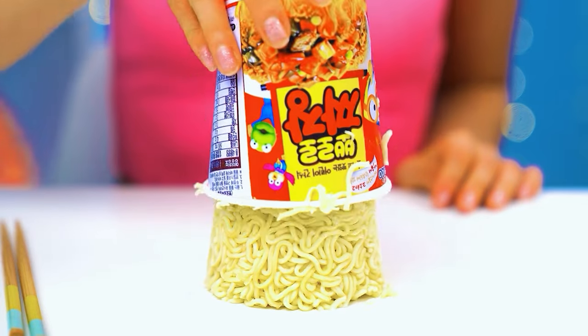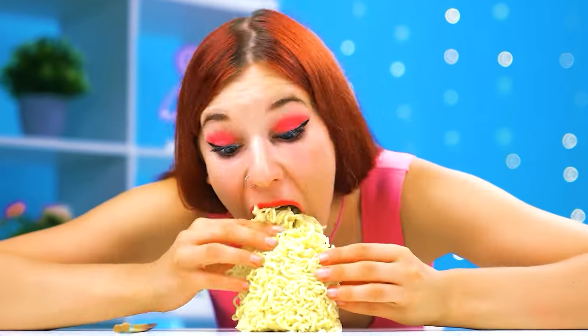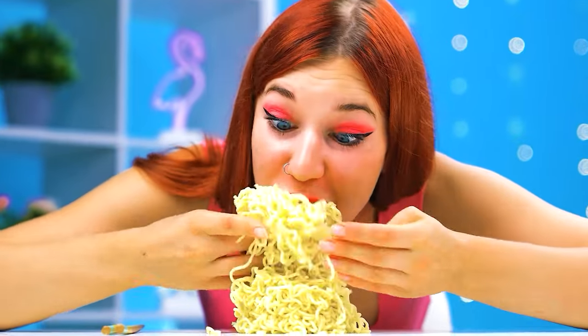Emma, now it's your turn to eat the noodles. I need to do this really fast. And I've come up with a way. This is my cake method. Well, there you have it. That was Emma's cake eating noodle method.